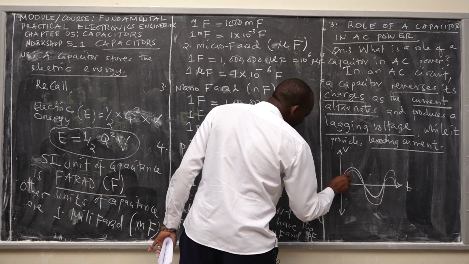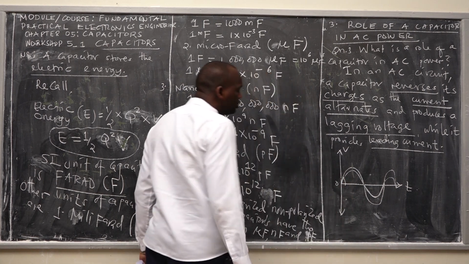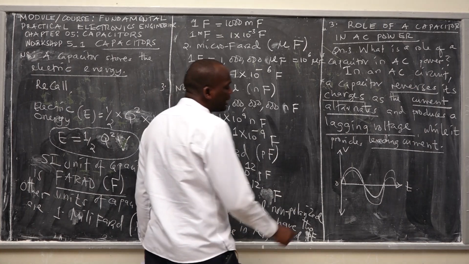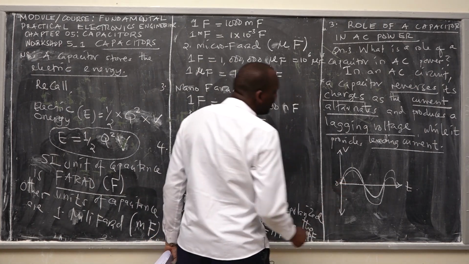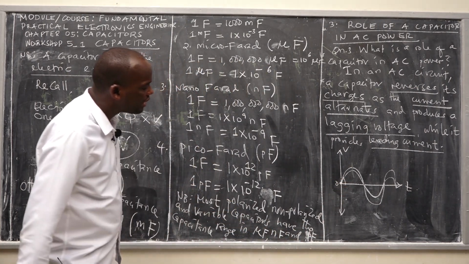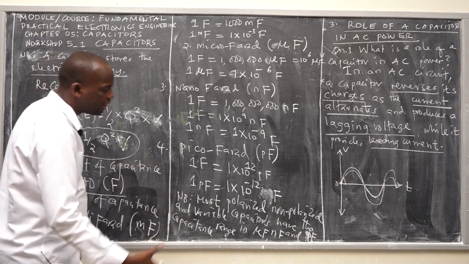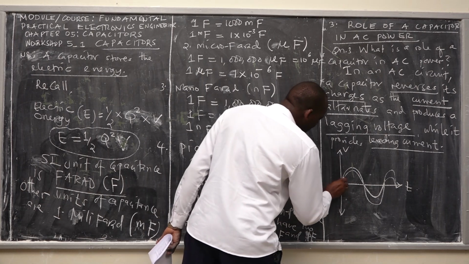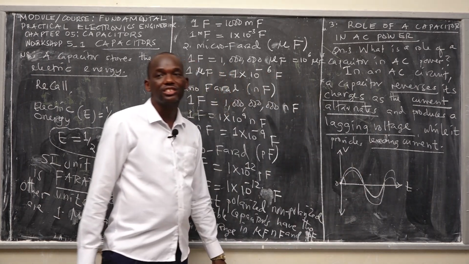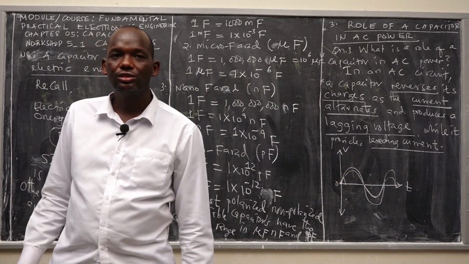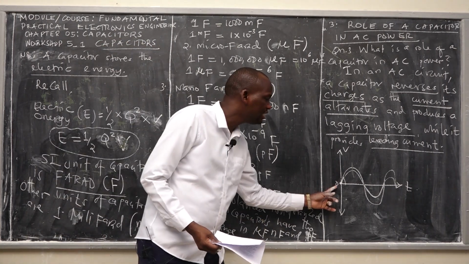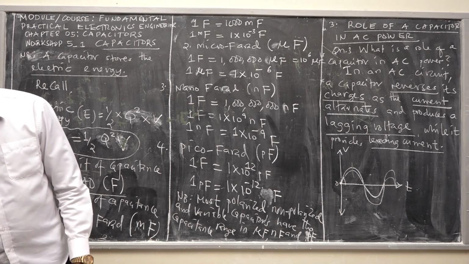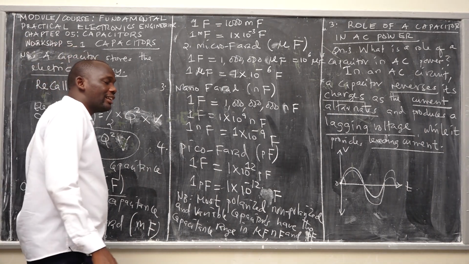The angle of current and the angle of voltage, both of them start from 0. So it means that when you turn on the on-off switch, at the same time, current starts and voltage starts. So none of them is lagging, and none of them is leading. Are we together? Class, are we together?